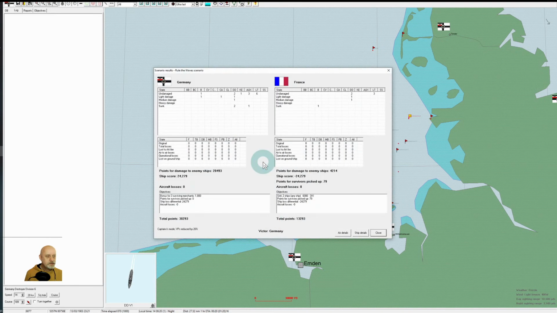Yes. So let's see what we have. Light damage on one of our battleships, light damage on our armoured cruiser, 2 destroyers, and an auxiliary, presumably one of the merchant ships, sunk in exchange for their battleship. I'm very happy with that. Very, very happy with that. Thank you very much. So let's take a look and see what happened there.